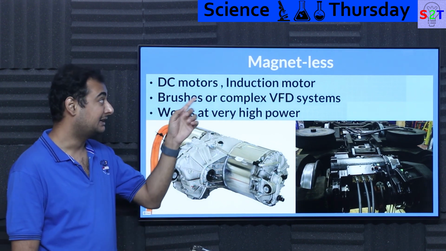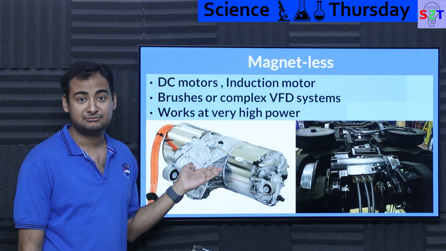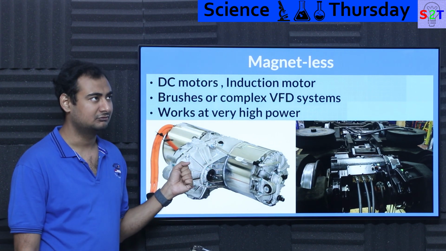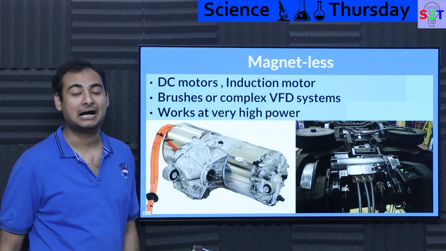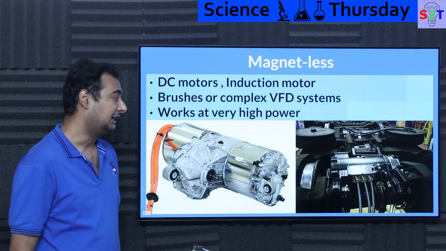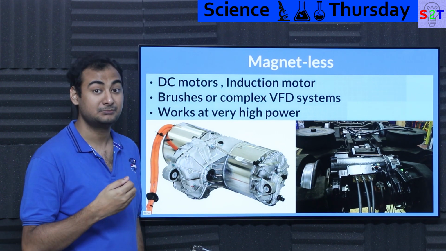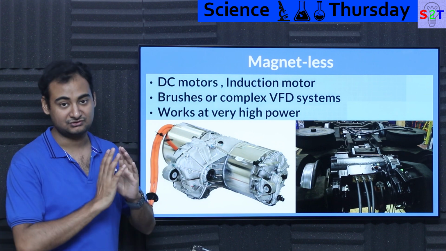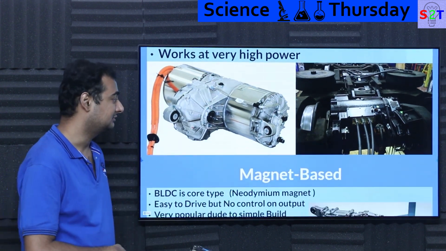Now, the benefit of the magnetless system is they are generally built for huge loads. Even in a car, I'm talking about 100 horsepower or even 200 kilowatts, 300 kilowatts, or in the case of trains, they can go up to 1000 kilowatts, almost 1 megawatt. And when you're talking about turbine systems, which are used for pumped hydro, megawatts. So those are the benefits of the magnetless system. If you want to scale it up, this is like, I got this, fam. So that's the magnetless system.